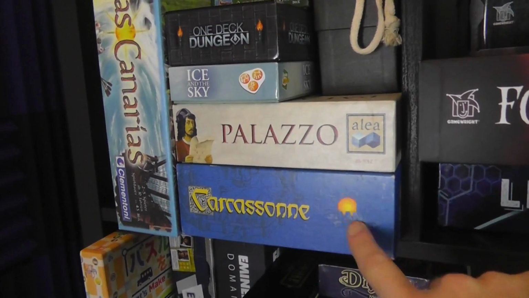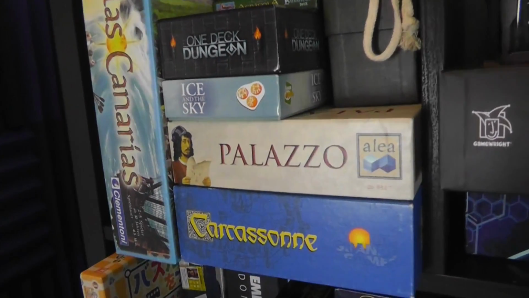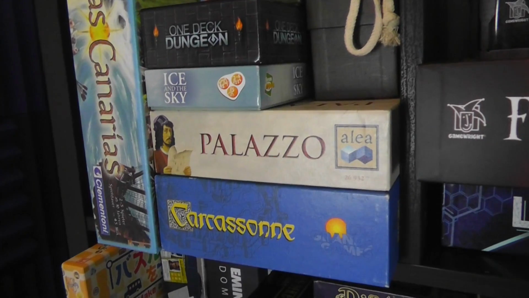Palazzo and the original Carcassonne. These are two more that I pulled out of my closet. I don't think I need to say anything about Carcassonne. Palazzo is a nice little tile drafting game from Reiner Knizia. I remember liking it at the time, although it's been so long I barely remember it.